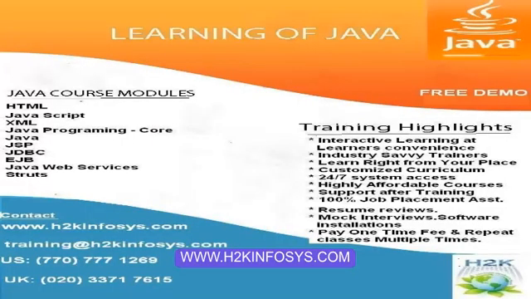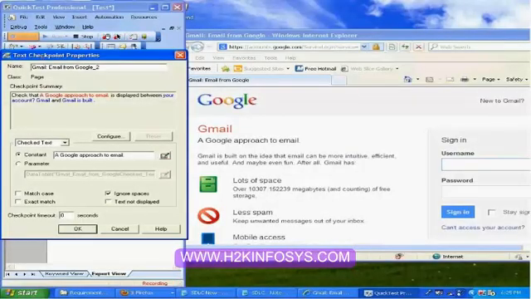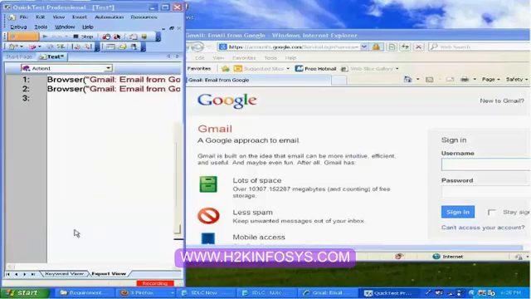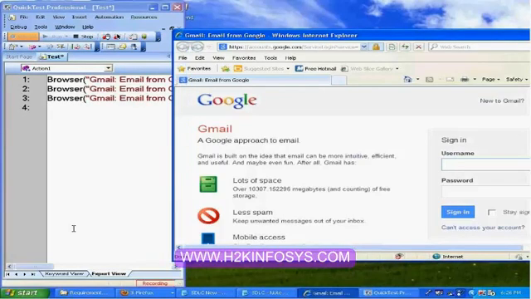So that you will get a text checkpoint properties window. And that says what is the text you want to verify. It displays in the red color here, just to make sure what you're going to verify, and then click OK. So that way we did two checkpoints. One is to verify the image, the other one is to verify the text displayed on this page. So that's about the checkpoints. And now we'll go ahead and record the script.